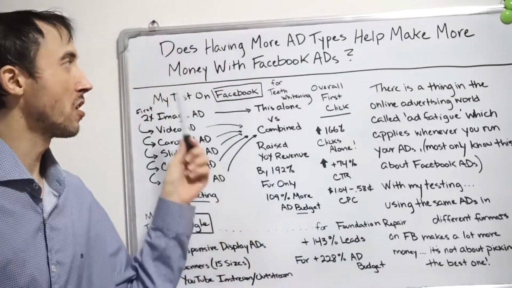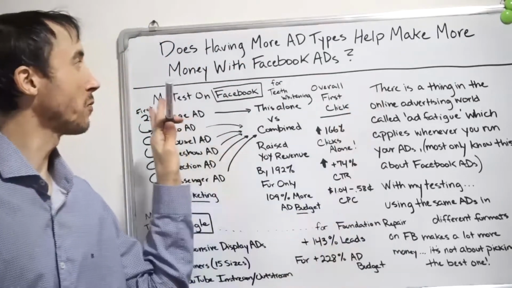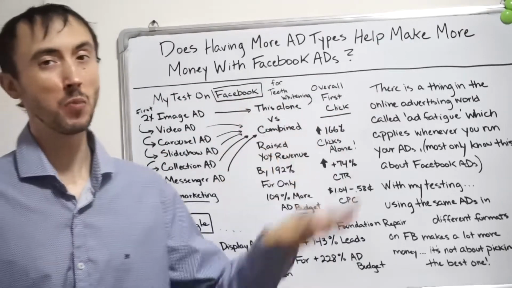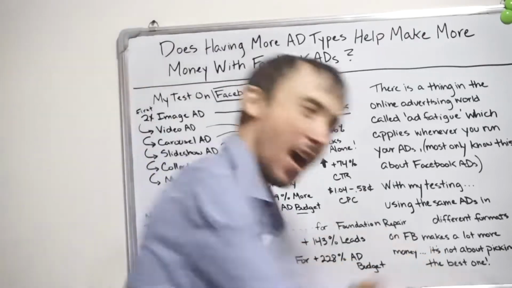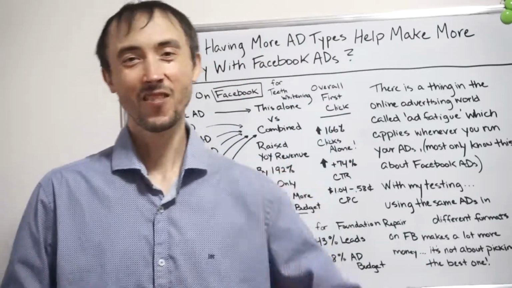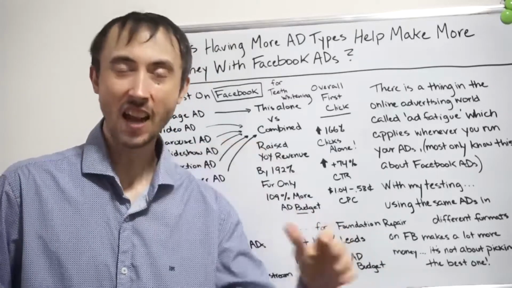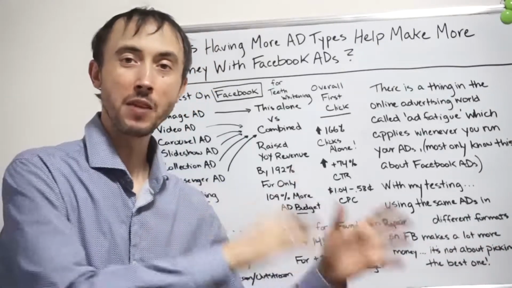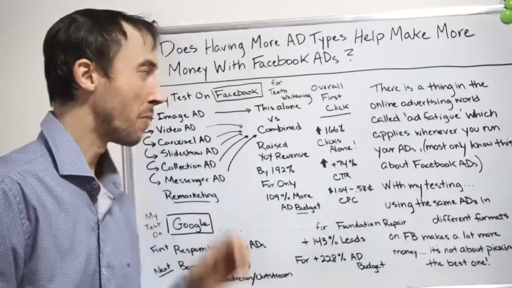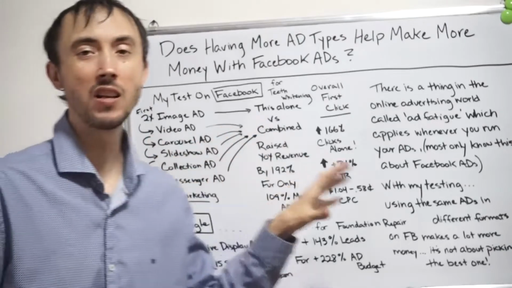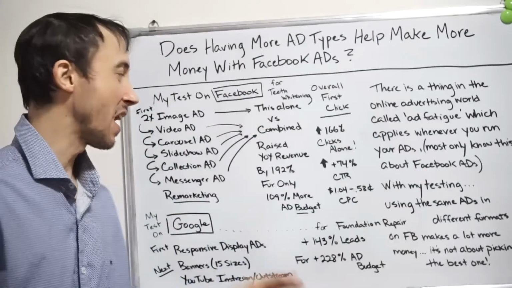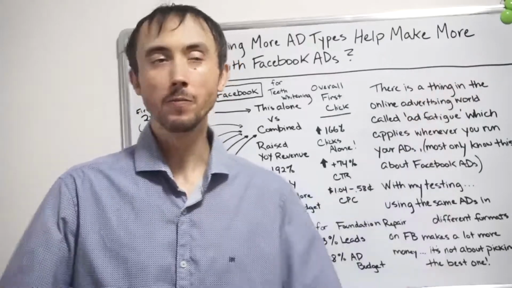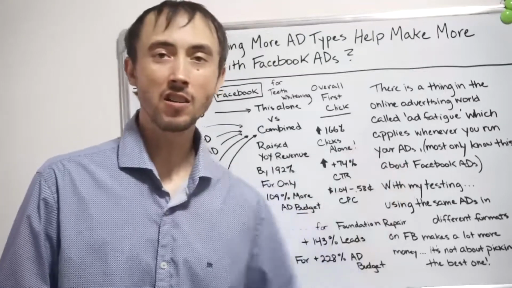So to answer your question about what was portrayed in the title of this video, does having more ad types actually make more money with Facebook ads? The answer to that is absolutely yes. So we'll go into why that is, how to actually exploit the multiple ad types so you get the same kind of return that I'm getting with the ad tests that I'm doing, by giving you an actual example from the teeth whitening space, and how the same thing actually applies on Google as well, if you want to take things a little bit further. So with all that said, we'll get right into the content.